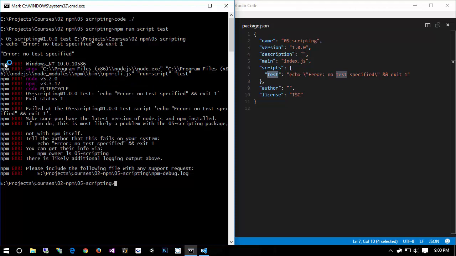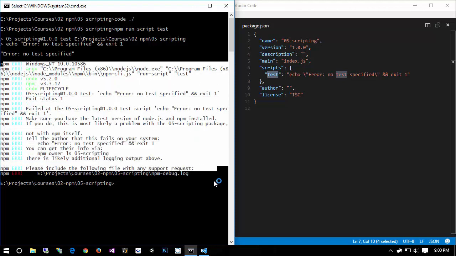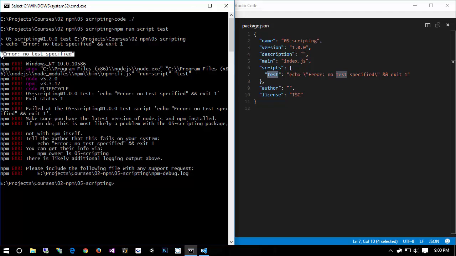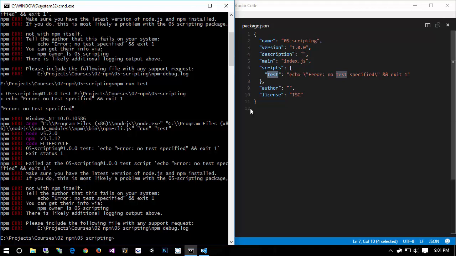You'll notice a little bit of diagnostic information here that's relevant, but you do see that the script ran: error, no test specified. Another way we can run this is npm run test, and that'll give us the exact same output, as npm run and npm run script are just aliases for each other.